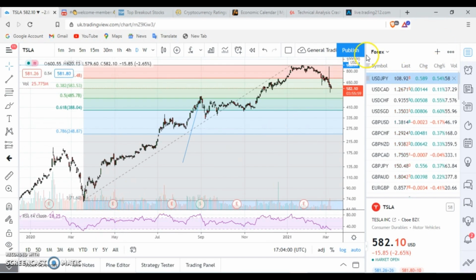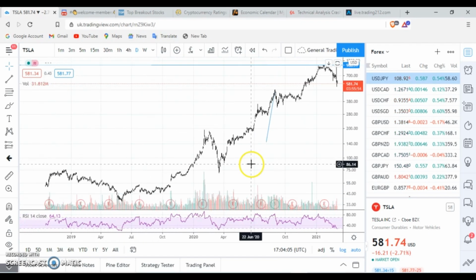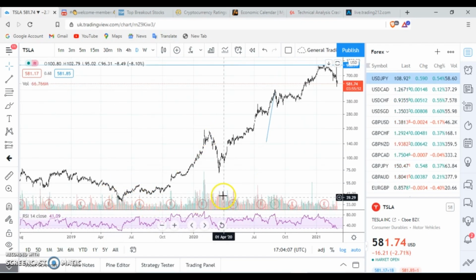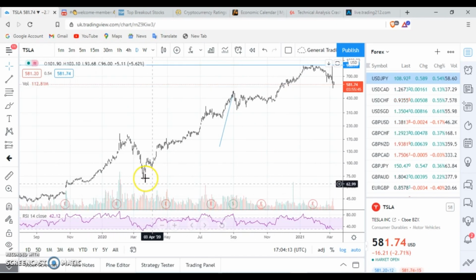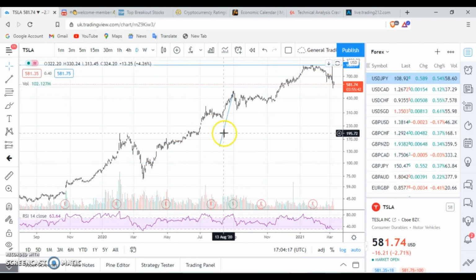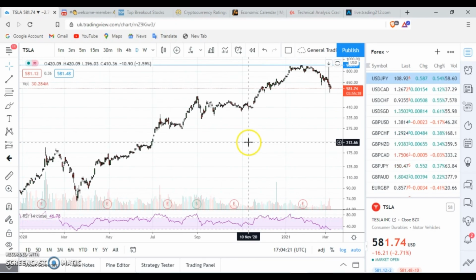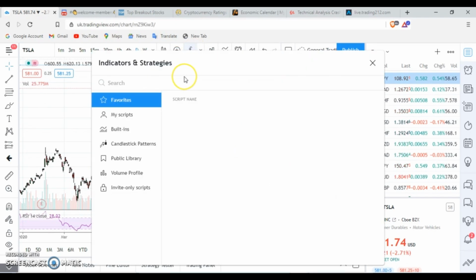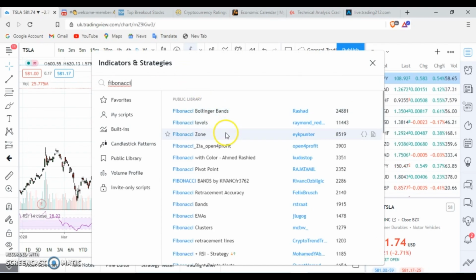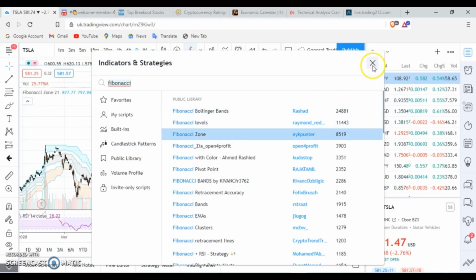So if I just take that off, with that Fibonacci you just drag from the most recent swing high to the low, then from the low to the high of the recent swing, and then you know the Fibonacci levels in that region. From here you drag it from the low to the high, then you know the Fibonacci levels in that region. Price tends to react to Fibonacci levels, kind of like your support and resistance, to which price also tends to respond.